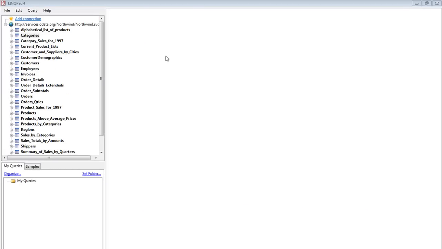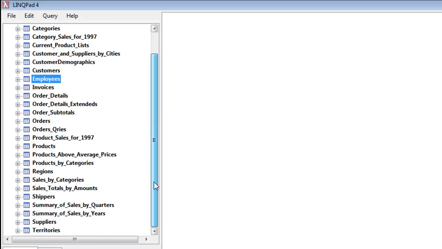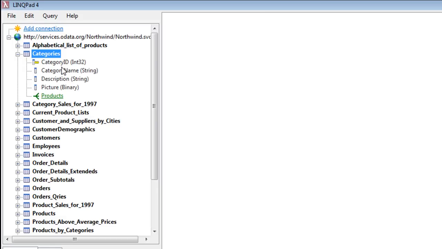And wow, too many entities available in this OData service. As you can see, we have categories, customers, employees. There is also products. And if you expand one of those entities, you will find it specifies the properties and CLR type of each property, as well as relations. For example, in categories, there is a related end for products, and it's one to many as this icon specifies.